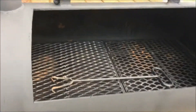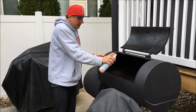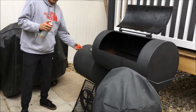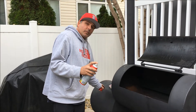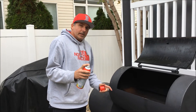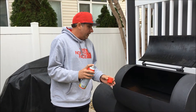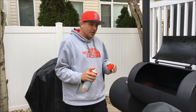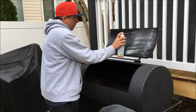Time to season it up. We're going to spray down the entire inside with cooking spray oil — including the grates and even the firebox. Then we're going to fire up the smoker using oak and maple and try to keep it at around 225 to 250 degrees for about four hours. I've been seeing guys season their smokers anywhere from three to six hours, so four hours should be good. First thing I'm going to do is get started spraying her down with oil on the inside.